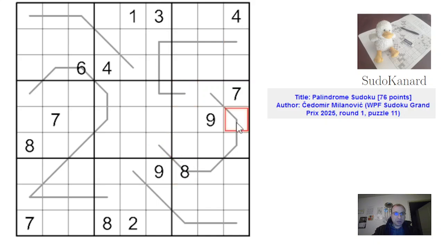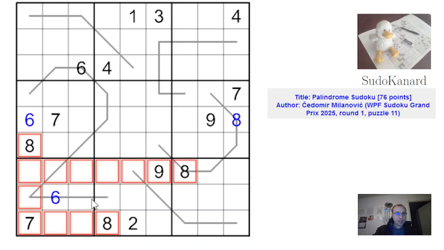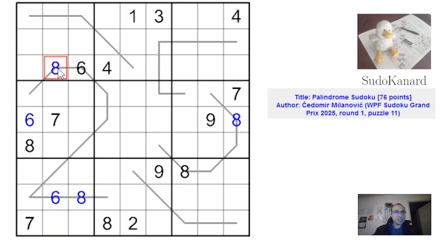Well, the palindrome property puts an 8 in here, and a 6 in here, which means by Sudoku that there has to be a 6 in here, but palindrome property tells us that this here is the same as that, and it's not a 6. So that is a 6. The Sudoku tells us that this is 8, which goes there by the palindrome property.